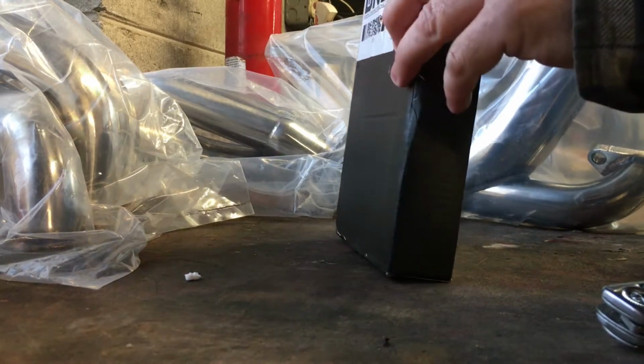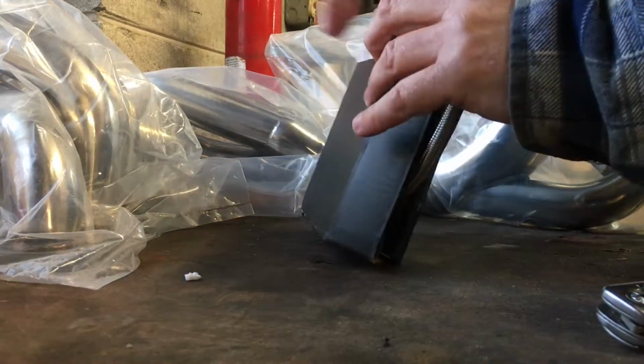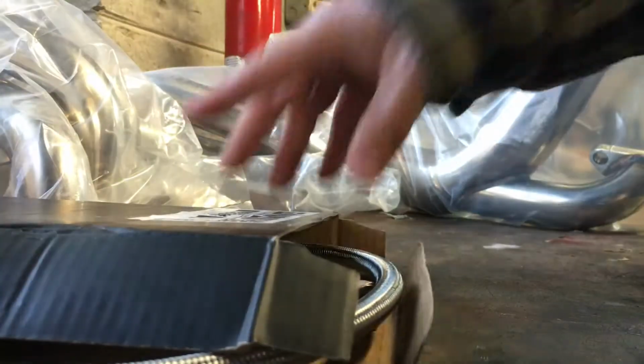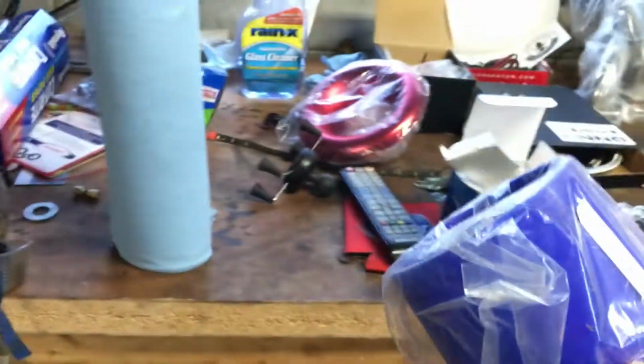Don't see any hardware yet. Well, that is on the box. All right, let's see what we got here. What do we have now here? We've got a box of hardware, a bag of hardware, a bag of nuts. All right, there's a coupler. Probably should get that air horn on the turbocharger. I mean, I end up using that.